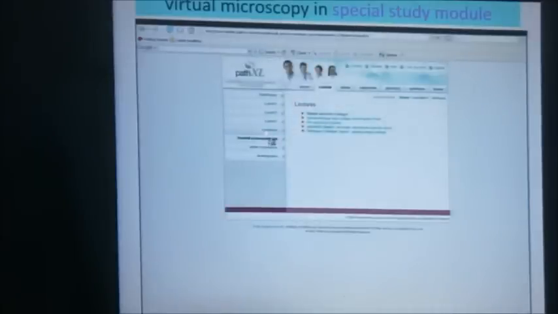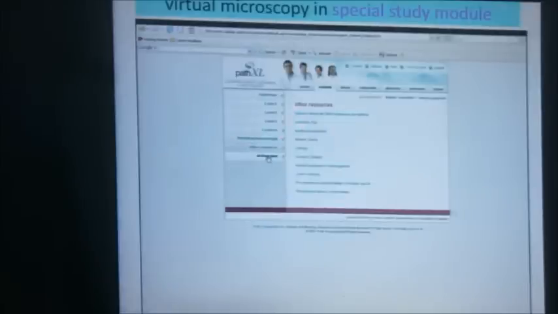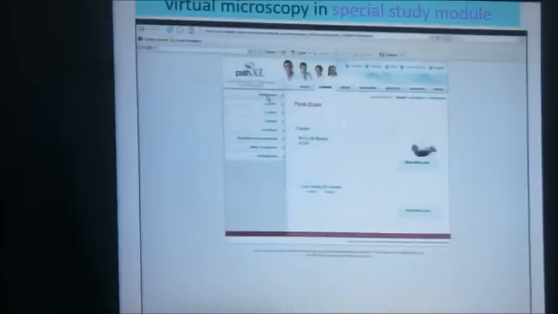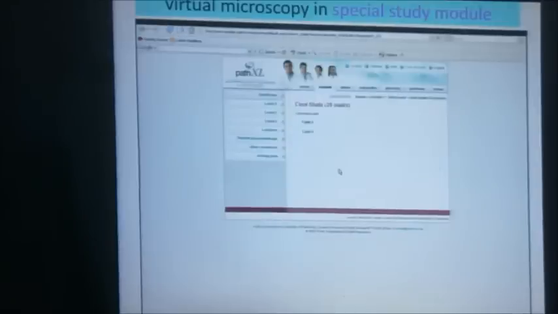The other resource is where you can see lectures. You can also see lectures in PowerPoint format, and you can also have urology pictures. This is also the final exam. The final exam was done online, so I'll show you how this can be done online. The exam is done online, and you even get the score online. So have a look now and see.